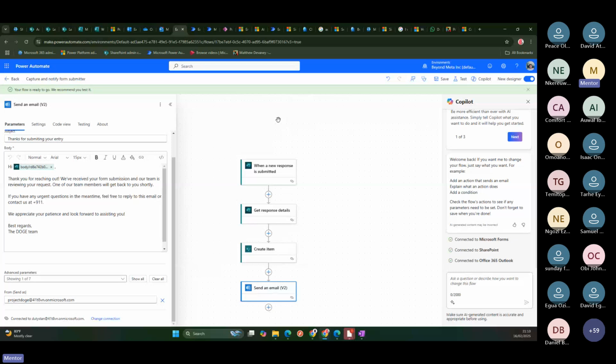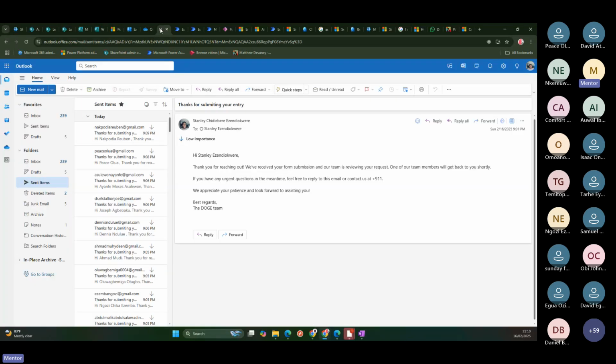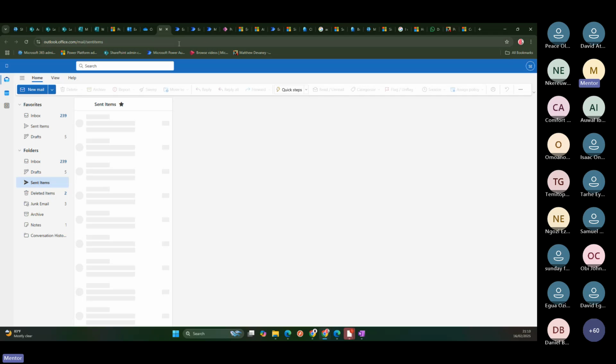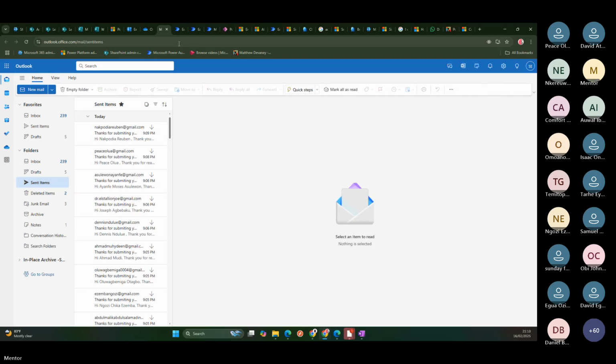Right, and let me also, what do I need to do now just to show it's working? Okay. So Steven, can you try to submit another entry, and let me know if the email comes from my same account or from this Project Doge that we just created? So let us know.